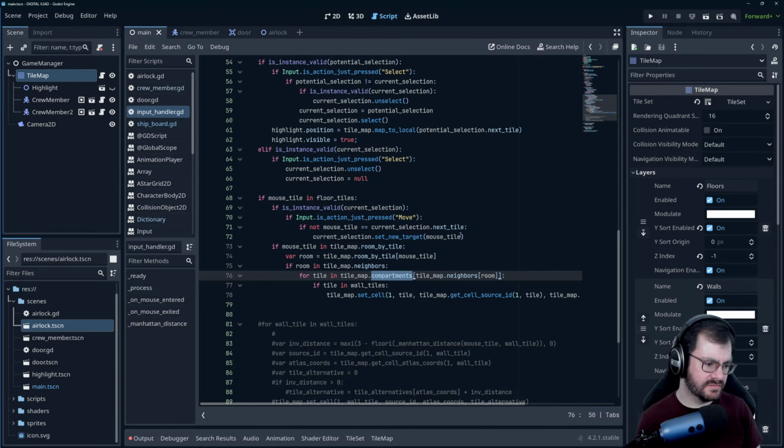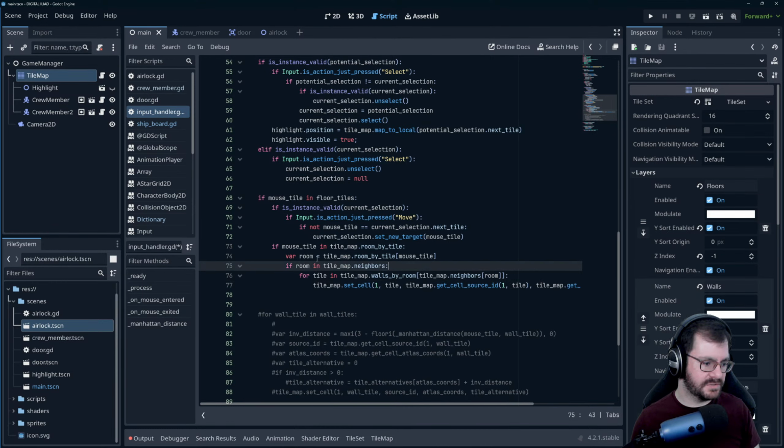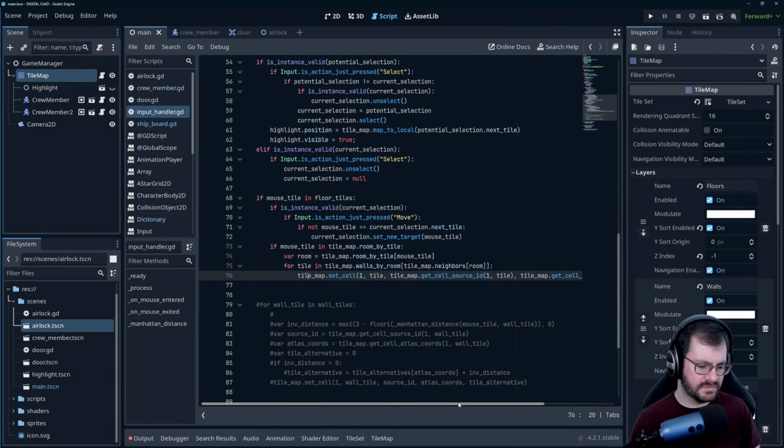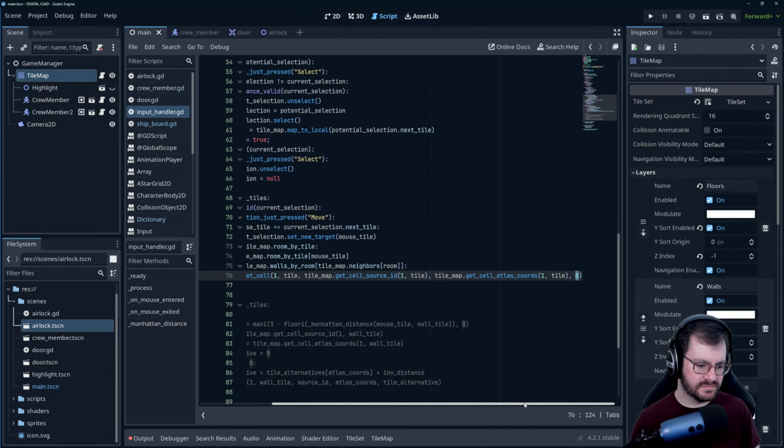This is going to be for tile in tilemap.walls by room. So we'll do walls by room. We don't need this check because we know we're getting only rooms back. We really don't need this check either, because if you get a room back from this, it is in neighbors. Map.setCell, tilemap 0. Why are we setting? Oh, that's just what we're doing. So we're going to set that to 1.